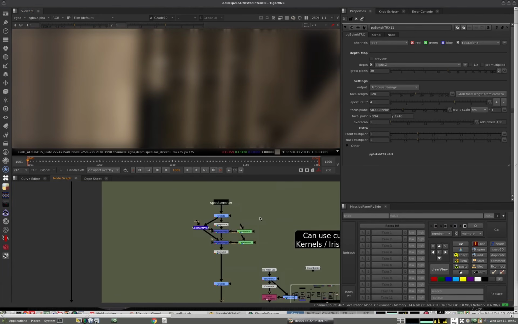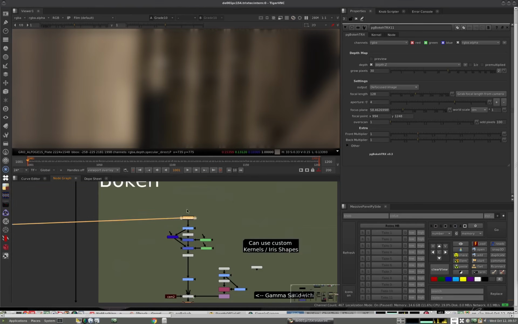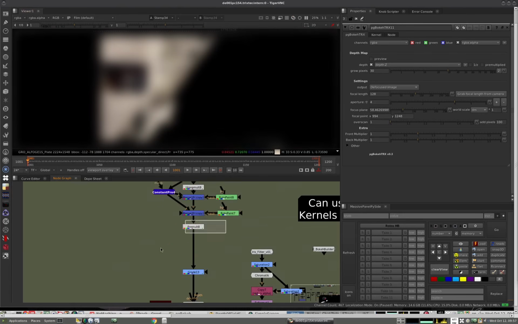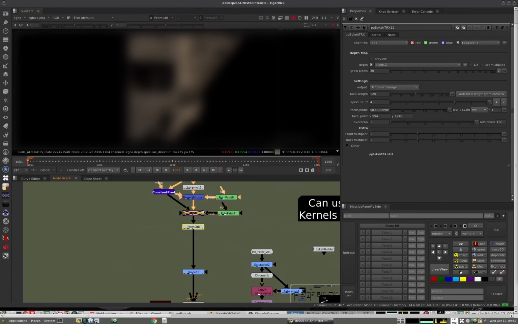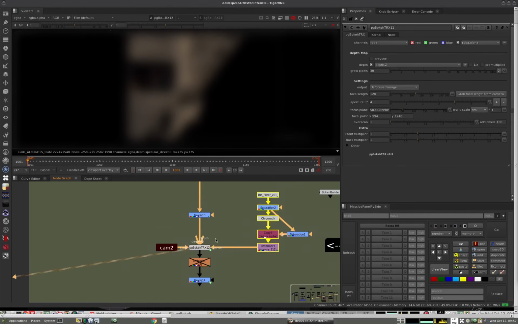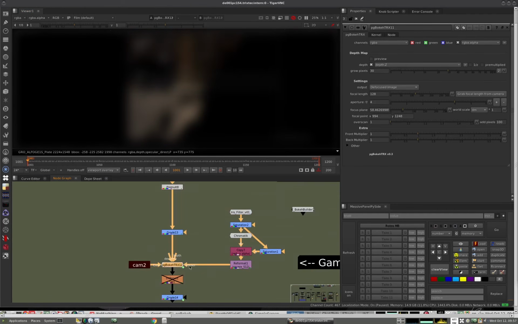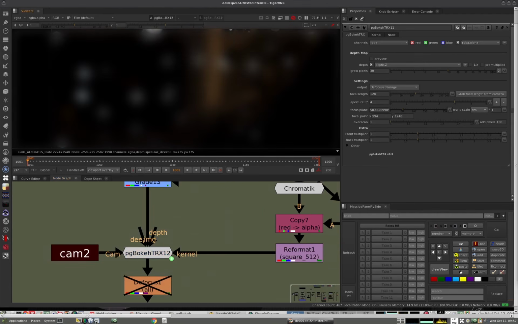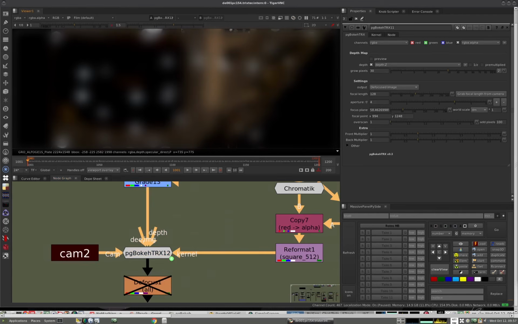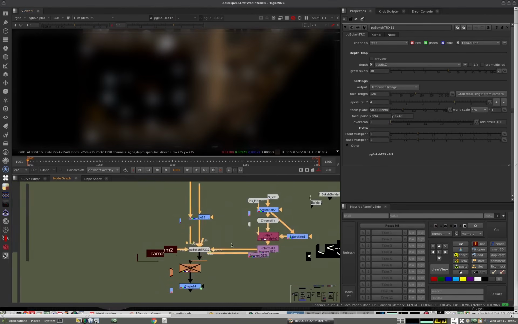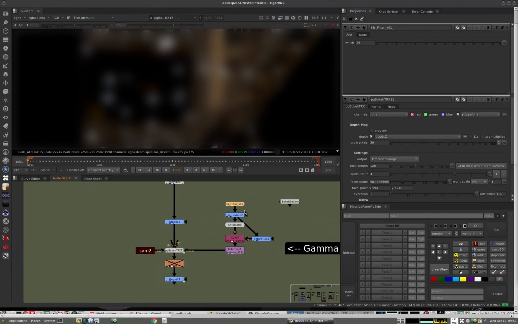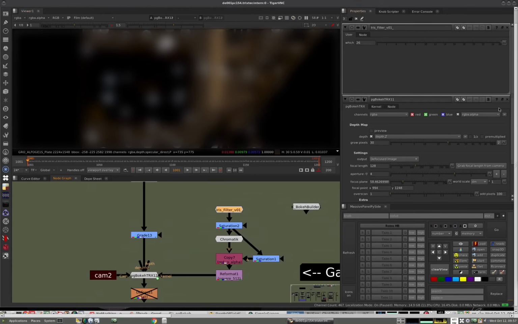And the last thing, if I could squeeze it in, would be bokeh shapes. So here I just added even more shapes. And you can, of course, use this kernel import to put a bokeh shape of whatever you want. I'll just gamma this up a tiny bit so we can see. And I think I'm going to turn this into a tool because I use it for myself.